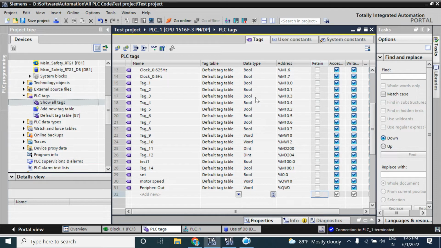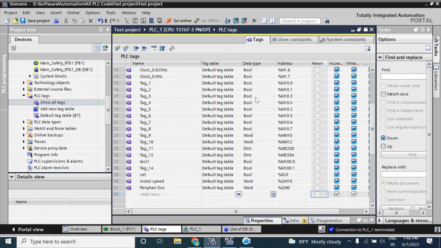That means startup value. If your CPU goes to stop mode and you make it run again, that time it will not take any initial value, or it takes from 0. But if you use the DB block tag, you can declare the tag initial value.